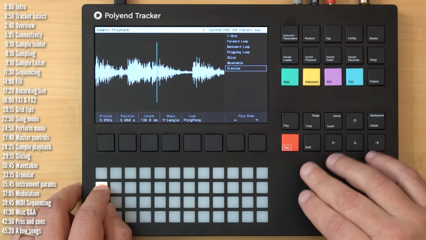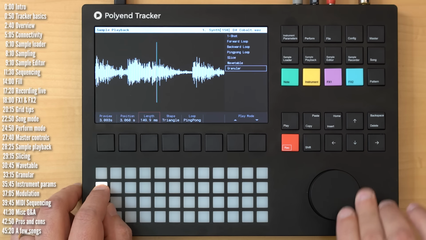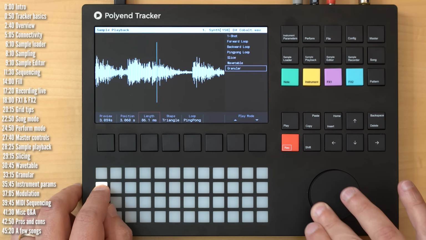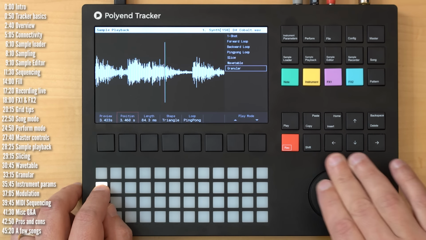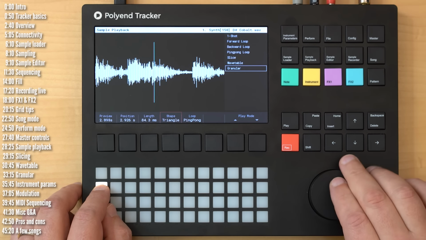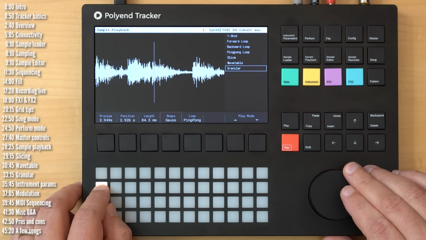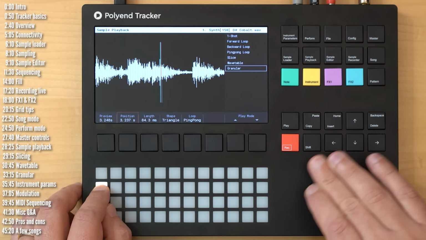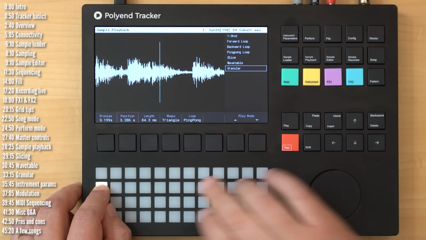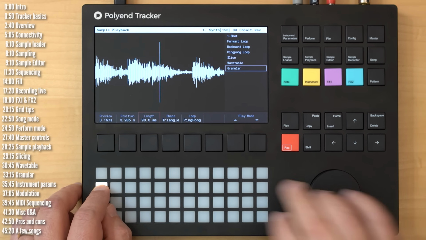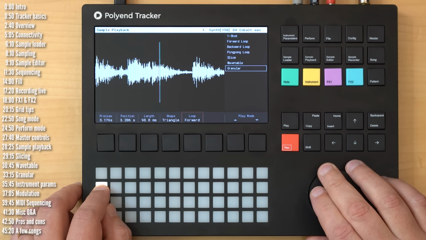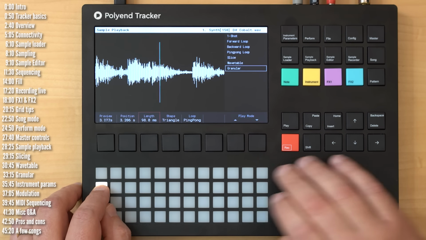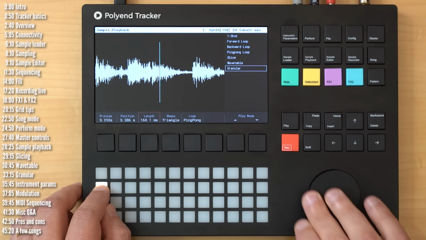The grain window length. The longer it is, the smoother it sounds, the shorter, the more granular. The grain window shape. Square is clicky, gloss is smoother, triangle I think sounds the best here. And then the internal grain can either loop in ping pong mode, or forwards, or backwards. I don't think there's a dramatic change here. Maybe if I increase the length, it'll become more evident.